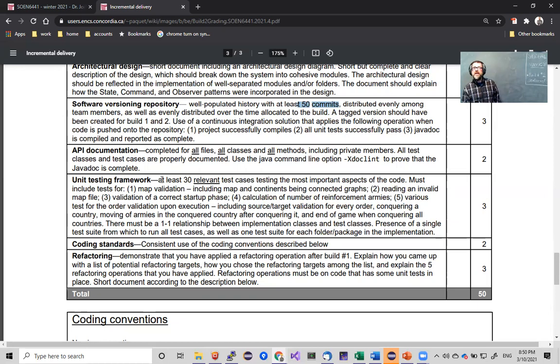Also moving armies into the conquered country after conquering it, because if you conquer a country and you have surviving armies after the attack, then these armies should move to the conquered country. And also the end of the game: if you issue an advance order which results in you conquering the last country that was not yours on the map, then it should declare you as the winner of the game.